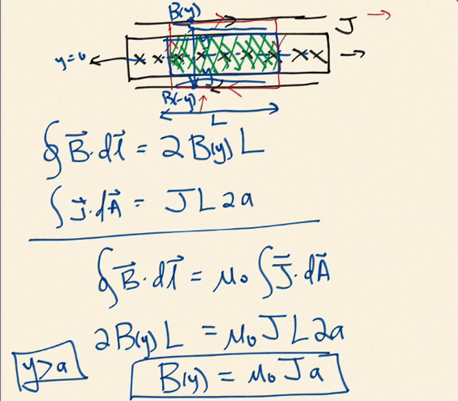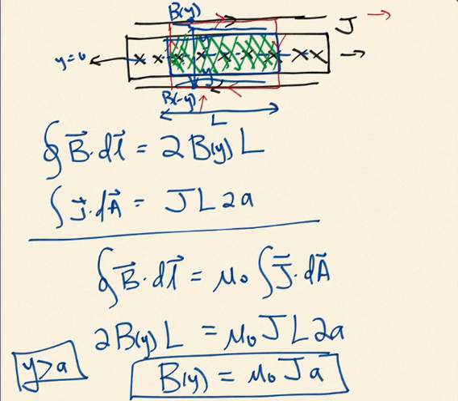The way to think about that is as I step away. As you're close to the sheet, you see only a few wires, but as you start to step away, you look to the left and the right, and you see a bigger and bigger amount of wires going off into the distance, and you kind of prop up the field as you go out. So the field remains uniform all the way out to infinity if the sheet is infinitely big.